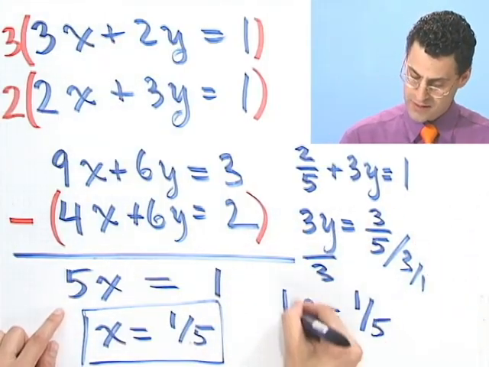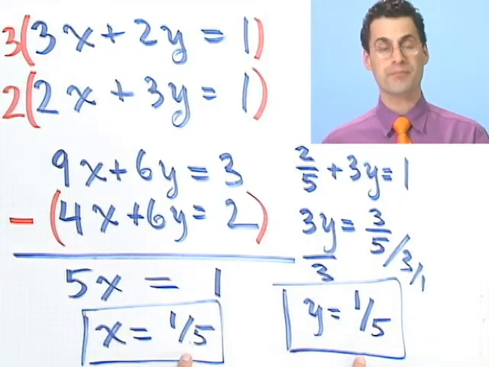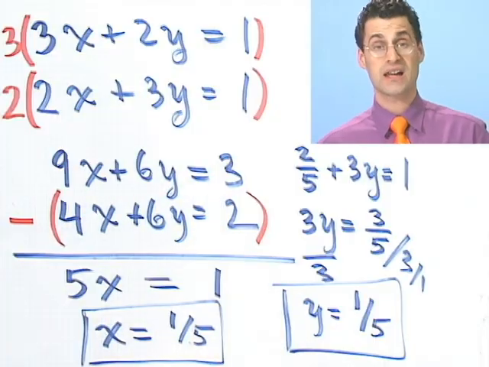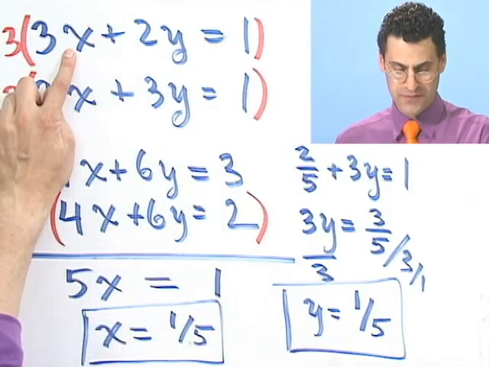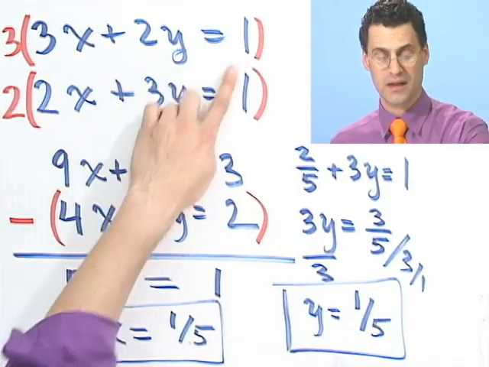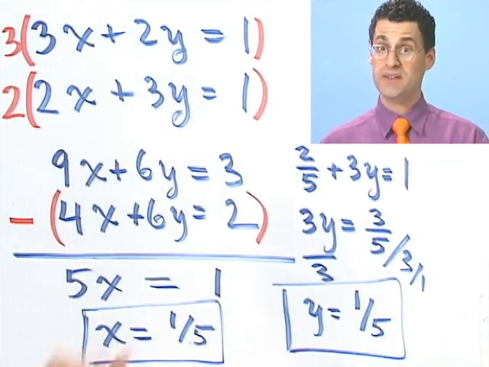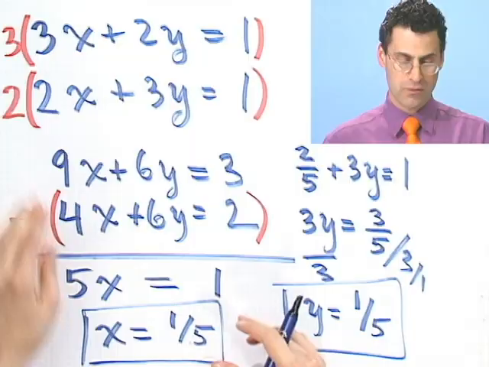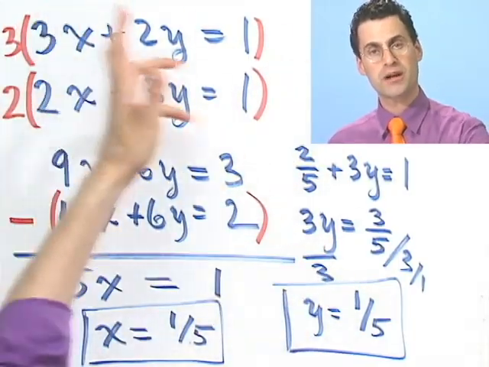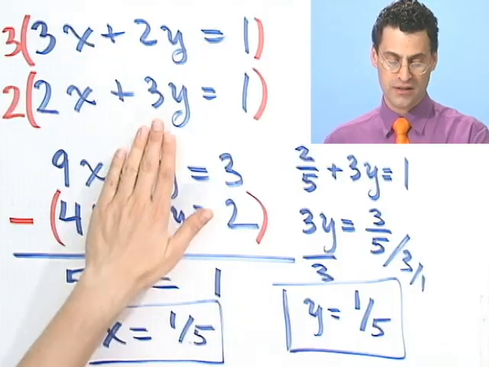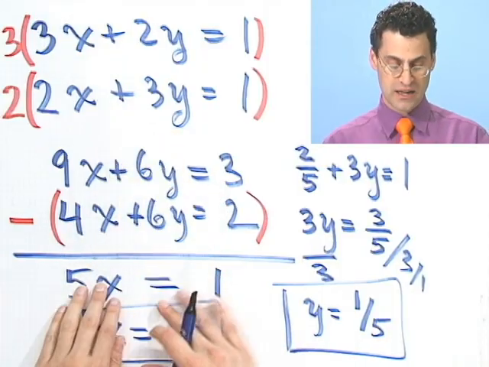So that's sort of fun. The x and the y values turn out to be the same. But if you plug them back in, you will see that, in fact, these are satisfied, right? 3/5 plus 2/5 is 1. And 2/5 plus 3/5 is 1. So in fact, I found the solution this time using the elimination method, where I multiply equations through by appropriate numbers so that one of the variables lines up. If I subtract, they eliminate, and I can solve for the other. Try some of these elimination problems on your own.